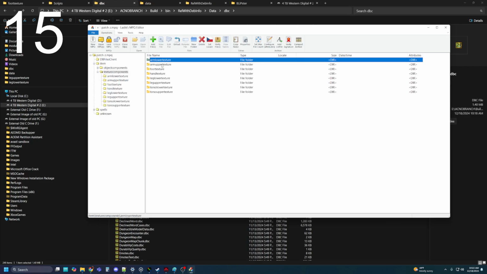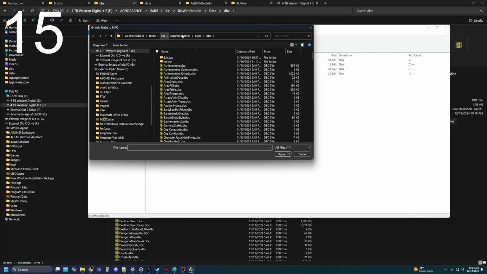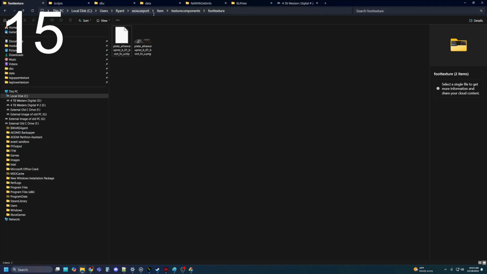Now we're going to go into the texture components. Remember the file structure. WoW export will give it to you perfectly. You don't have to change anything as long as you go in and manually make these folders with the exact same naming convention. Everything will work just fine. All right, leg lower texture, I think, and we're going to add our leg lower texture file.